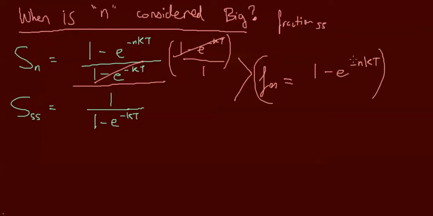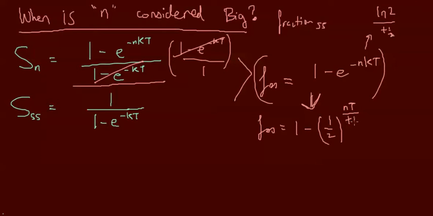And if we manipulate the numbers a little bit, let me see what we get. If we mess with this equation a little bit, and we know, by the way, that k is just ln2 over half-life, we'll get that. I'm not going to do it here, but Xiao did it in class. I don't think it's that important to know how to convert it, but you basically get 1 minus 1 half to the power of nt over half-life. This is all an exponent. I don't want to put too many parentheses, but this is all an exponent. So this is really the equation you need. And why is that? Let's take a look.